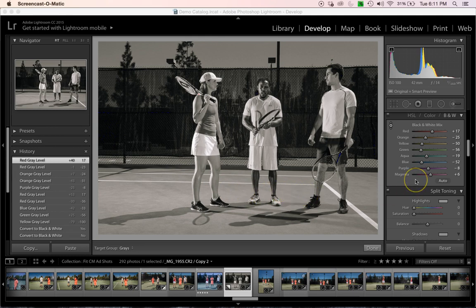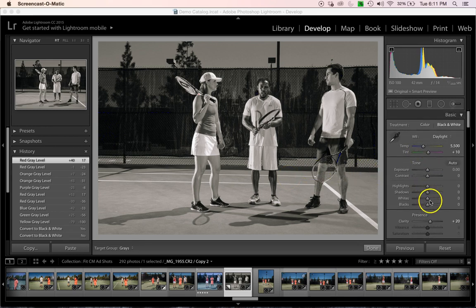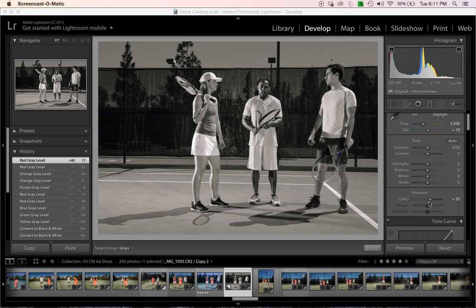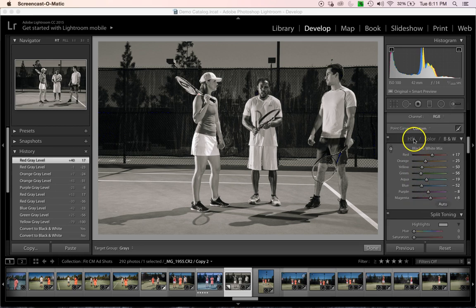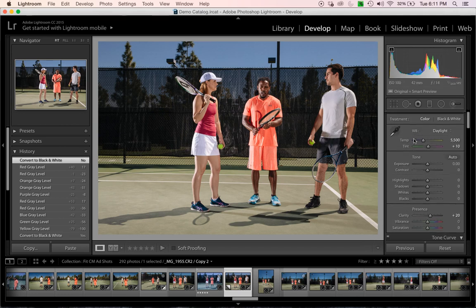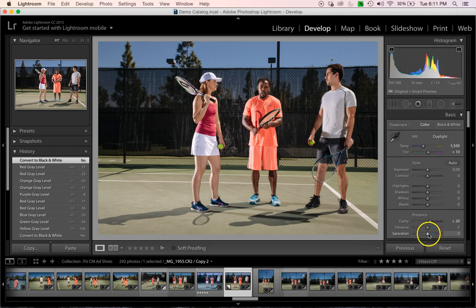I would say you should pretty much never just take an image and make it grayscale by desaturating it. So you can see right now it's not an option because we're in black and white, but if we went here, brought back our color, and we did it like this by just desaturating the whole image, it doesn't look bad.